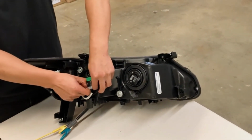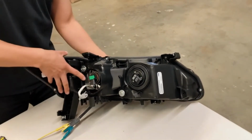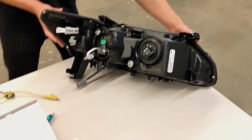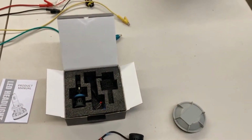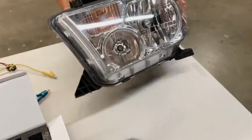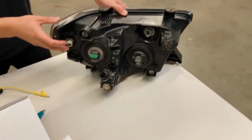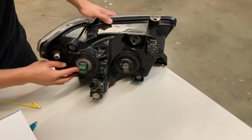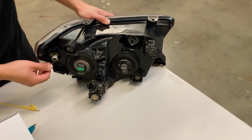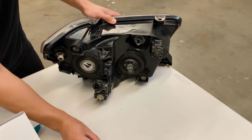Next, we'll go ahead and show you how to install the LED light in the reflector style headlamp. This is a reflector style headlamp. Again, similar process. The stock light will be facing in this direction, so you want to take note of that when we install the LED light. Again, simply twist the light counterclockwise and pull it out.